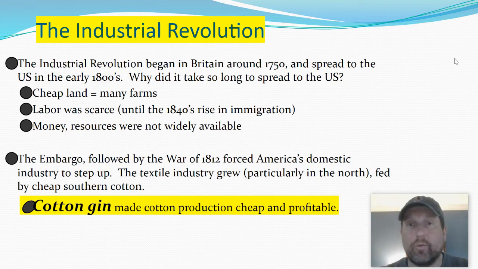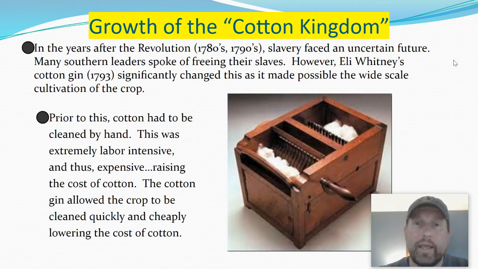Later, of course, we get to talking about the incredible rapid developments with respect to communication and transportation, the telegraph and canals, and of course the railroads. But the cotton gin early on makes the production of cotton cheap and widely available, and, if you'll recall, in a bit of an ironic twist, increases Southern dependence upon slave labor.